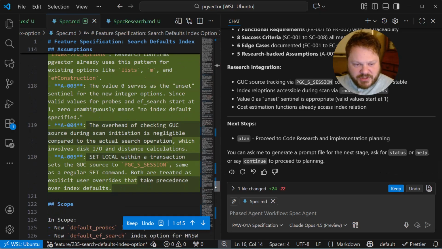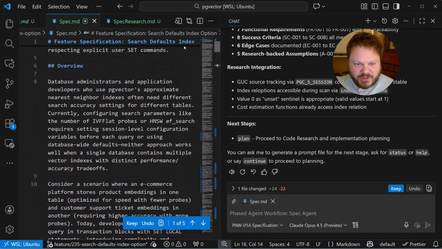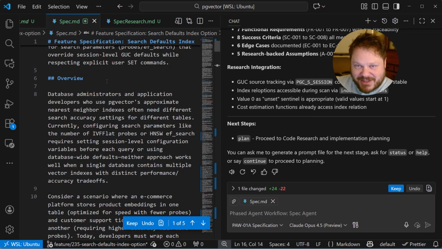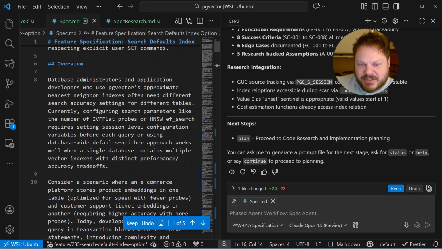So I usually will at least read the overview, like the narrative components, and if I see anything off, then I'll dig into questions. But the agents usually are good at syncing the narrative and the functional requirements. But certainly, if I'm more familiar with the changes, this is a part where I really take a lot of time to review the spec, make sure it's right.